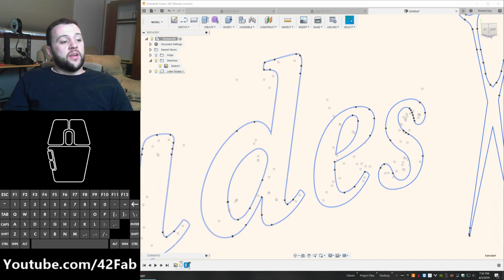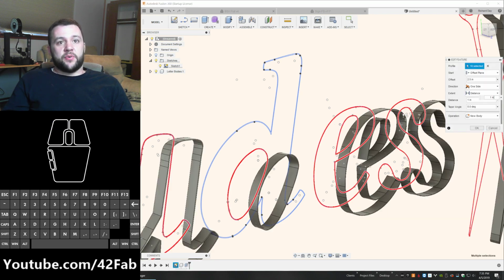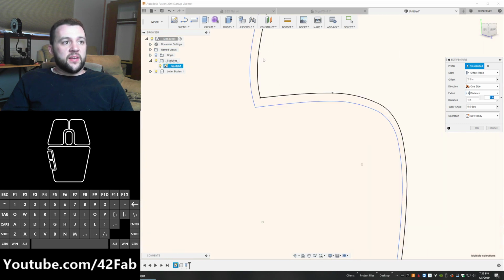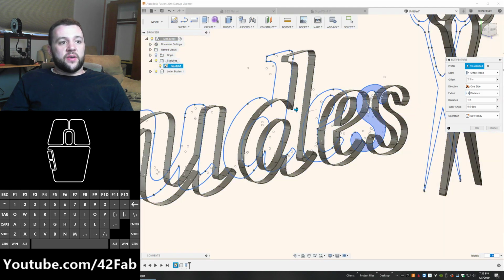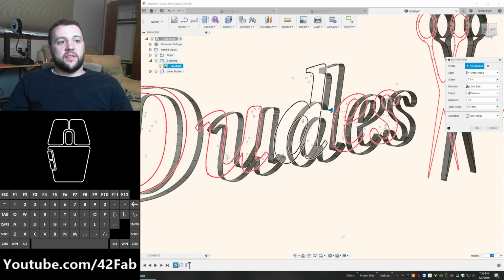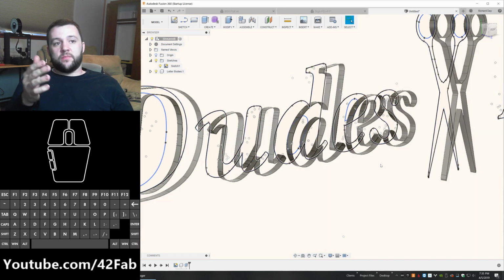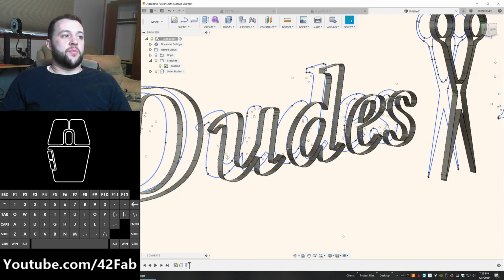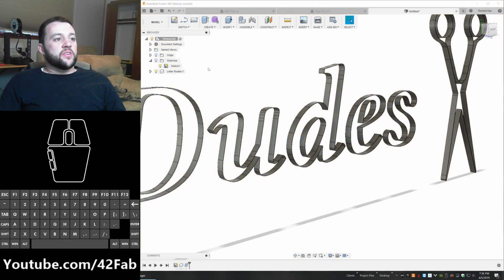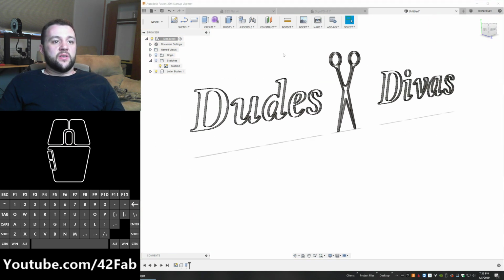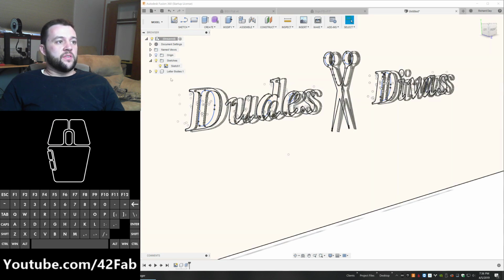I'm going to go in here and double click on this extrusion operation, go to profile, which is already selected, and click this little gap just like we did before. Now that piece is just like everything else, as if we didn't have that error the first time around. I'm going to turn the sketches off just to make sure it looks good. It does. Let's turn the sketch back on.